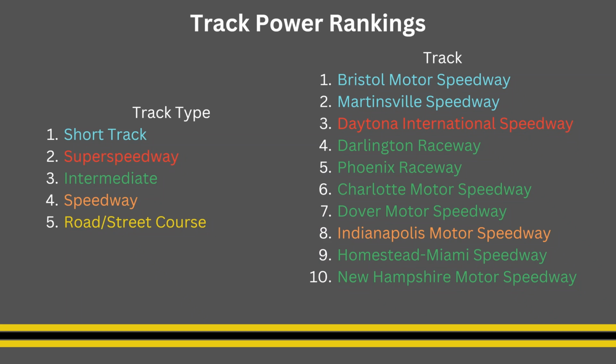And I personally love Daytona because I went to the 500 last year. I've been to the 500 before. I'm going again this year. So maybe there's some sentimental value to why I like Daytona so much. But superspeedway racing, specifically at Daytona, I think is something that can make a fan out of anybody.